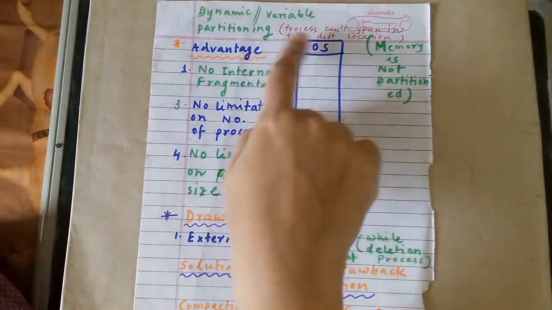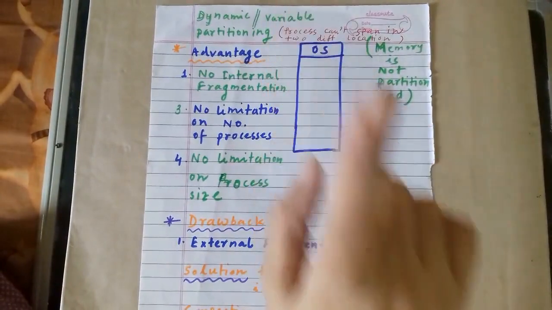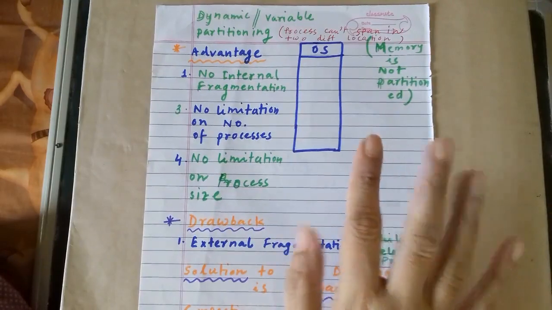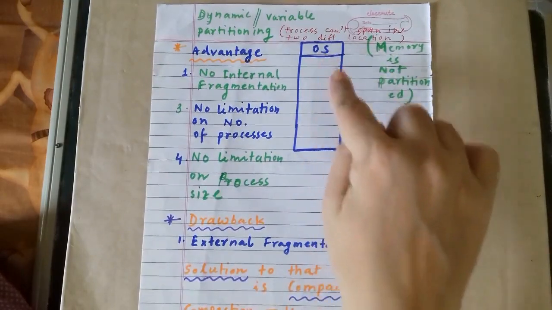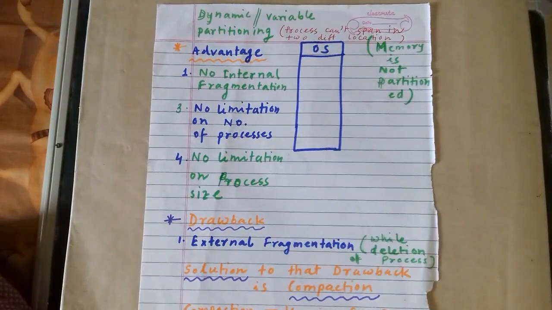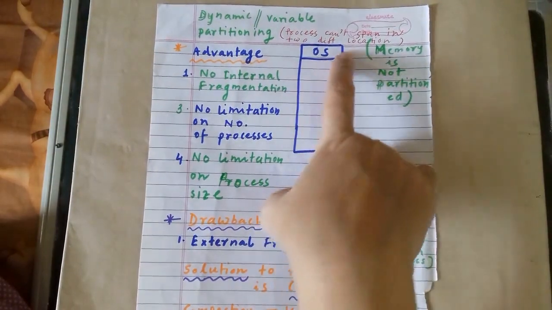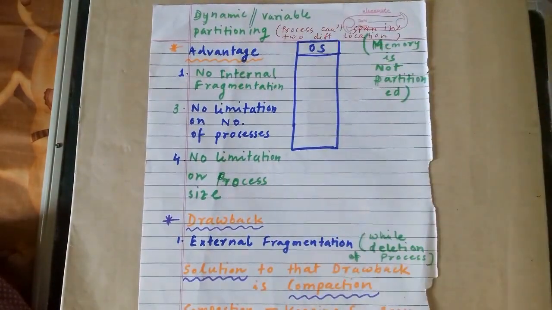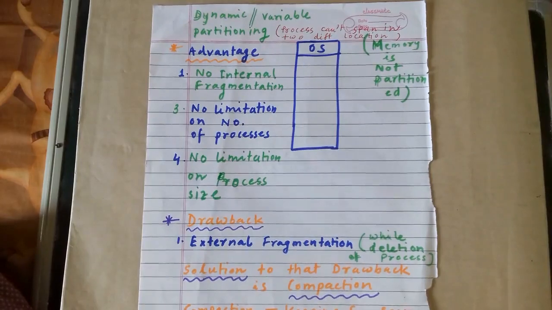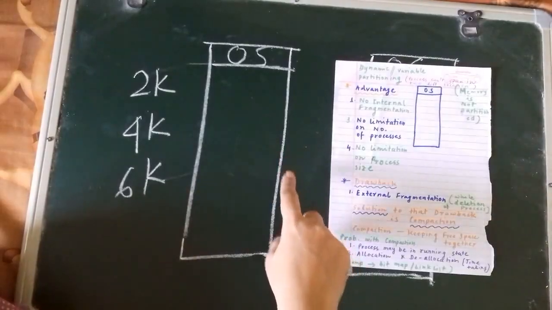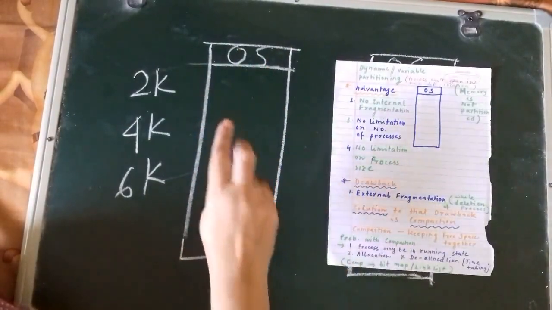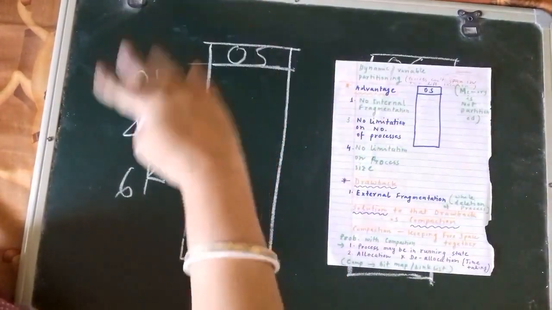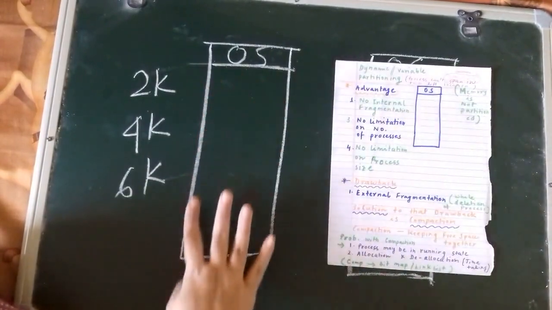The last topic I'll cover in this video is variable partitioning. According to this, the whole memory will be free. There will not be any partition before. Whichever process comes, they can come one by one and enter the main memory. Initially the operating system will take some memory space, so the rest of the memory will be free for all the processes. So according to variable partitioning, except the OS, the whole memory will be free. Free in the sense that maybe some other process would have entered, so that space will be occupied, since we are not having a fresh memory. If you have a fresh memory, imagine it is free.